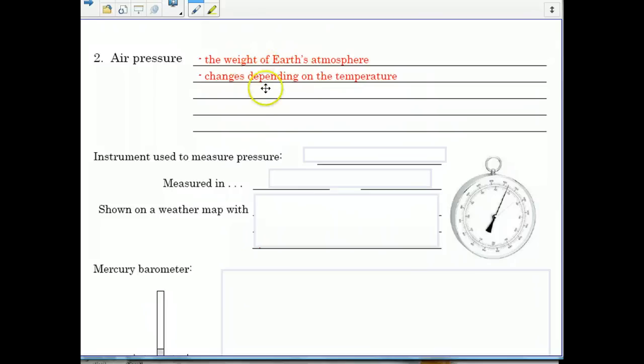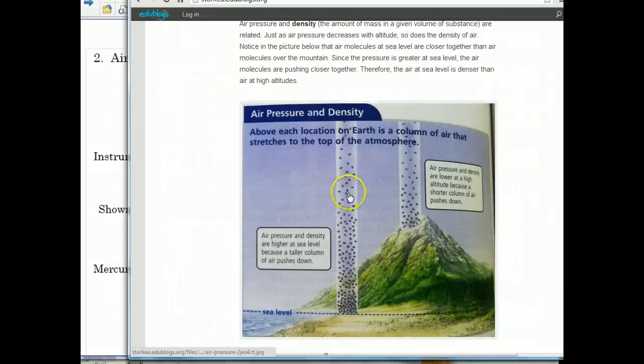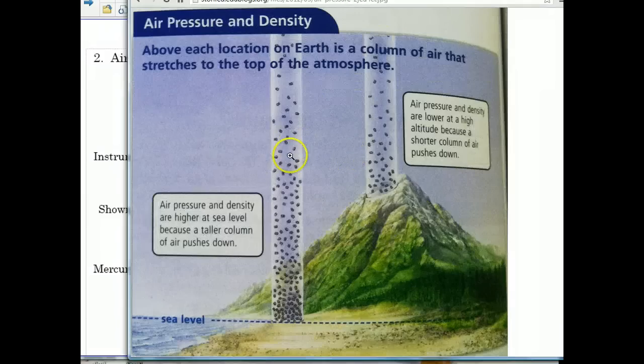The weight of the earth, if you can think of a column of gas sitting on top of the earth, and you can see right here a diagram of this as the air, if you imagine the molecules of air, they actually get more concentrated as you get down to the bottom. So if you're underneath this column here, all this weight of this air is pushing down on top of you. It's sitting on top of us, and we'll do a couple demonstrations with that, and I'll let you play with crushing a can and those sorts of things.